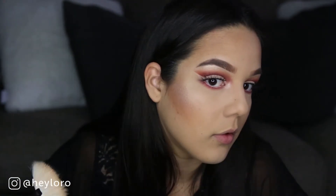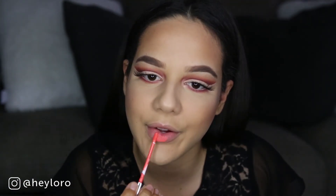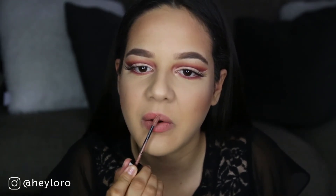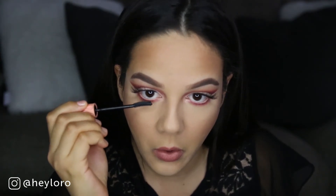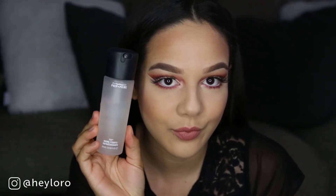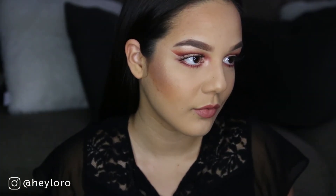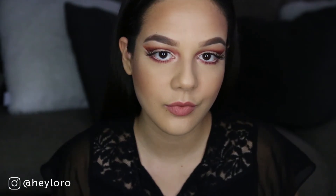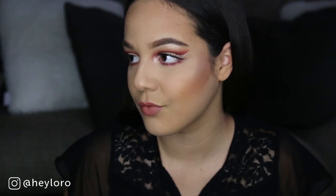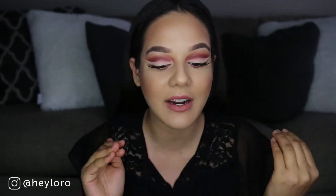For the inner corner highlight I'm using Dripping in Gold with a little bit of MAC Thick Plus just to make that pop out. I'm also using Sunburst and Dripping in Gold from the Anastasia Better Together Glow palette. For my lips I'm using a mix of Botanical from ColourPop and a little bit of Brown Nude from NYX Cosmetics. I'm using my favorite mascara, the They're Real from Benefit, for my underneath lashes, and setting everything with MAC Thick Plus.